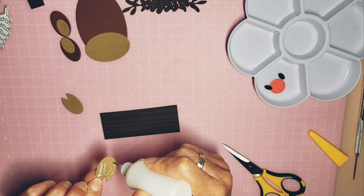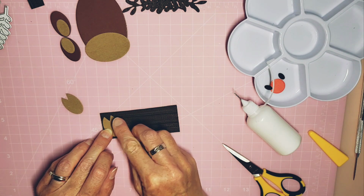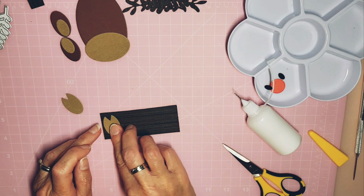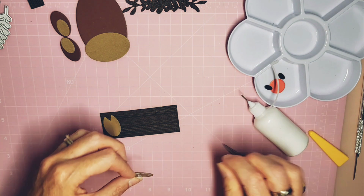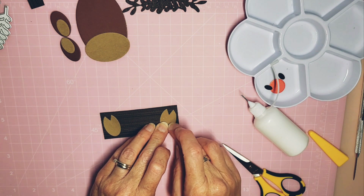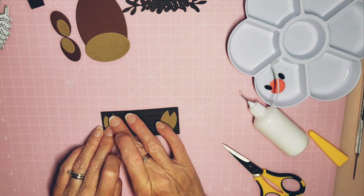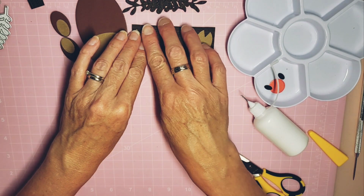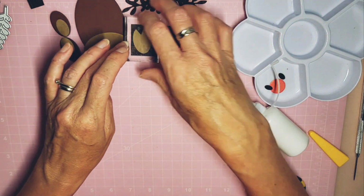for what I need. So get these stuck on. Leave them at a slight angle. Leave a slight gap around the edge, maybe a bit more than that. So one that side, and then do the opposite on the other side. So angle it the other way, slight gap around the edge, because I'm going to be cutting around this with a slight border. Leave that to dry a minute, because they're being on the wallpaper, it's going to take a bit longer, I think.